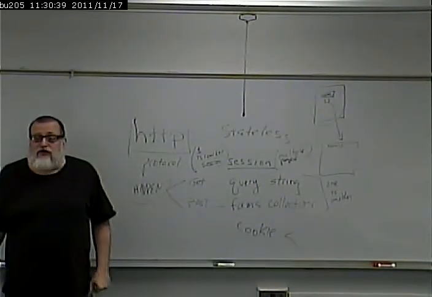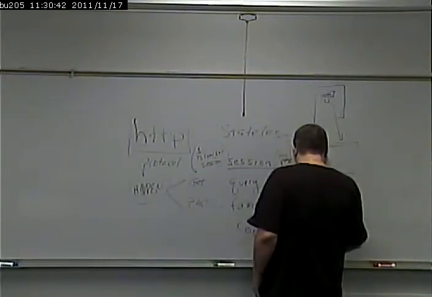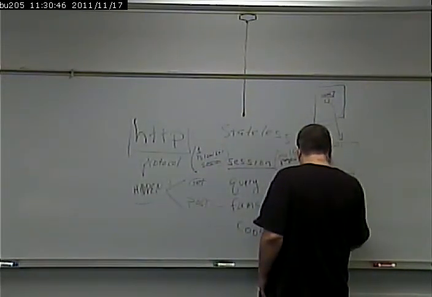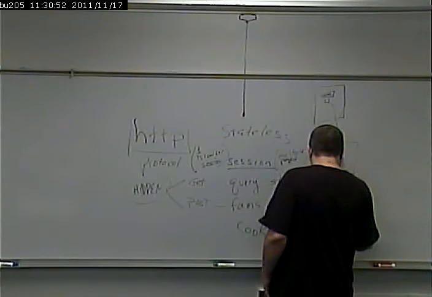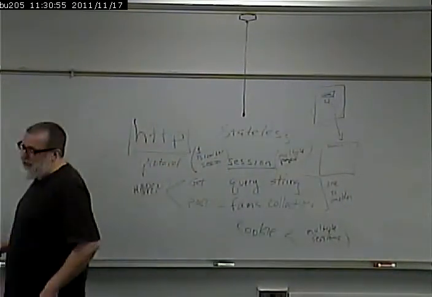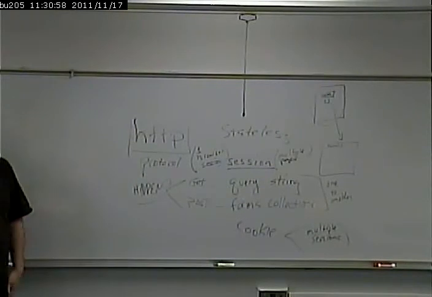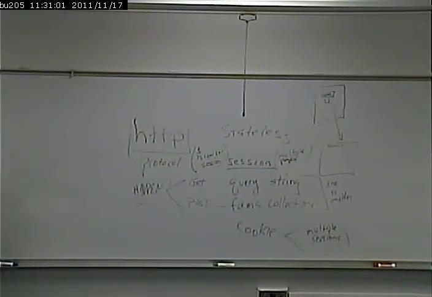A cookie will allow you to hold data between multiple sessions. And that's done by putting a little file on your computer that contains information. An example for that would be, if you log into Gmail, you can click Stay Logged In, all right? In which case, when I go to my Gmail account, it doesn't prompt me with a password. It takes me right into my list because I've clicked that and made a cookie. And therefore, between browser sessions, it remembers who I am, all right?